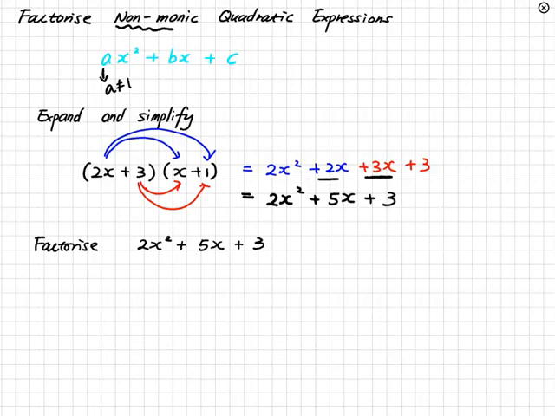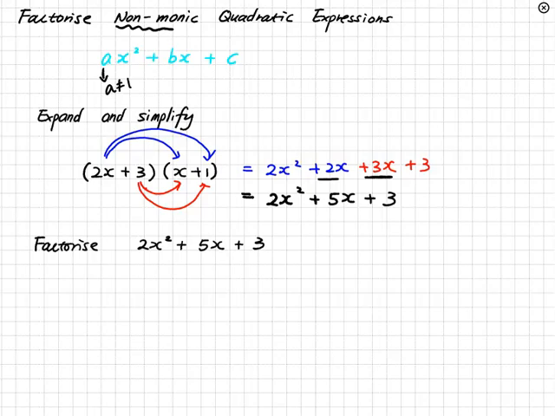Now today what we're going to learn is how to go backwards from 2x squared plus 5x plus 3 to the bracket times bracket. In fact, we're still using the same theory, the FOIL, but we are going backwards. So pay attention, because this method is quite different from the AC method, which is 2 times 3 and the factors of that. I'm actually using a different layout.